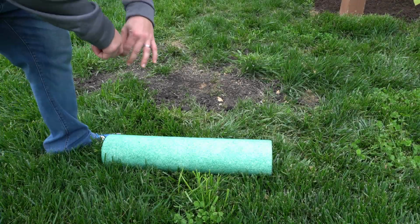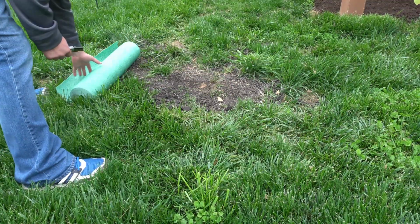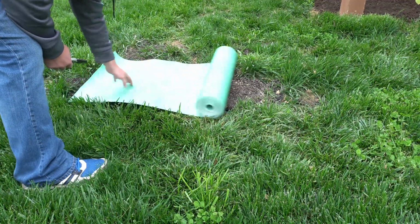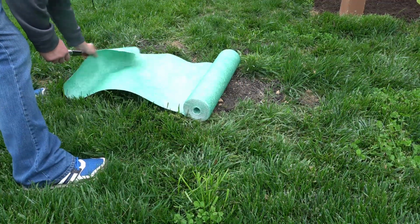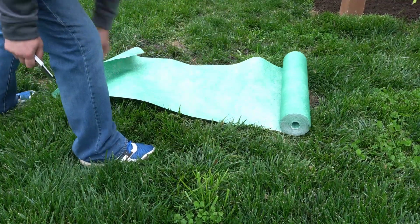Start with the straight razor, and it says to make sure the product touches the soil and you want to get rid of all other vegetation. I've got a little bit. We're going to try it out the way that we have it here.